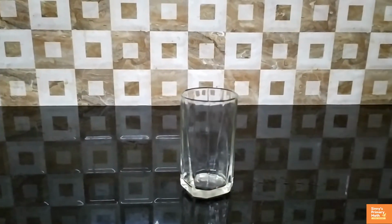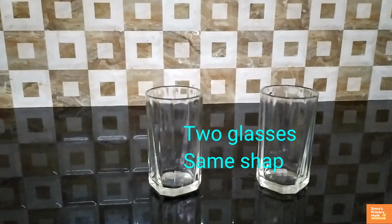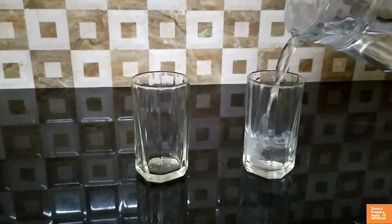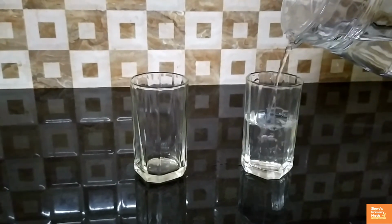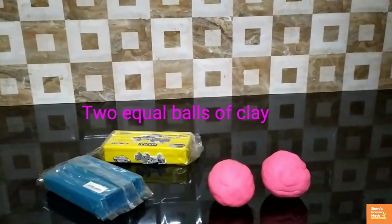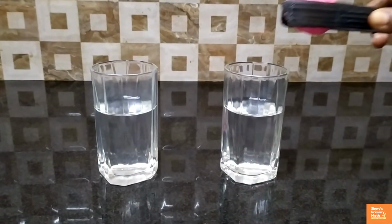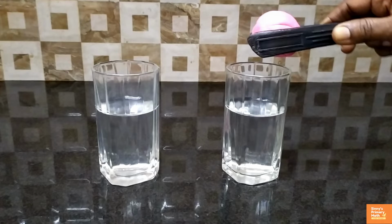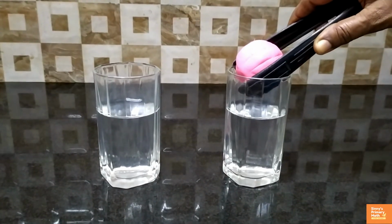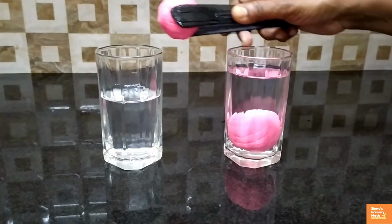Okay, take two clear glasses that are exactly the same shape with the same amount of liquid in each one. For solid objects, we shall use two equal balls of clay. Now we are going to drop the two balls of clay into the glasses. Will the water levels rise the same amount or not?